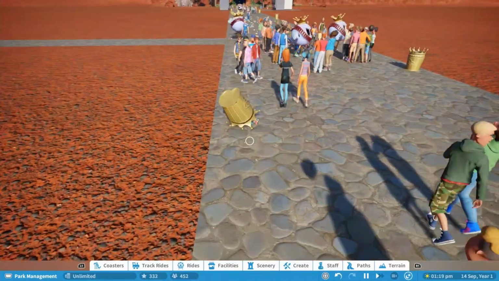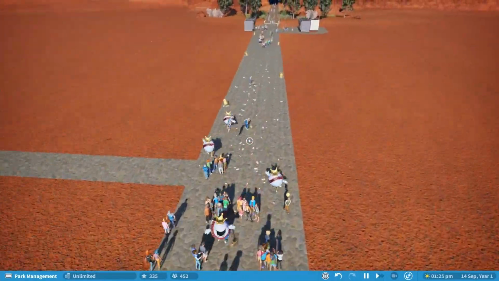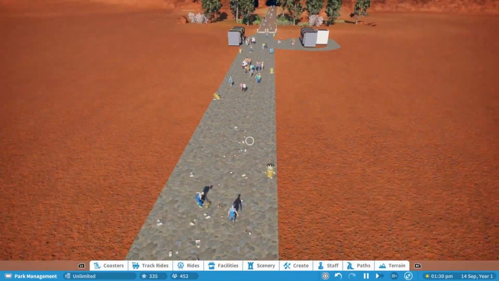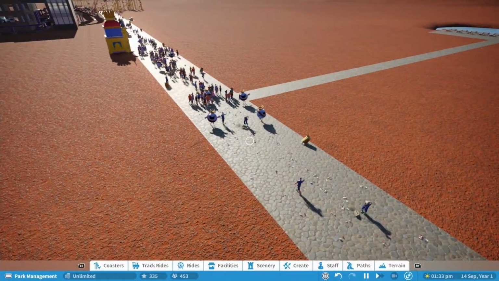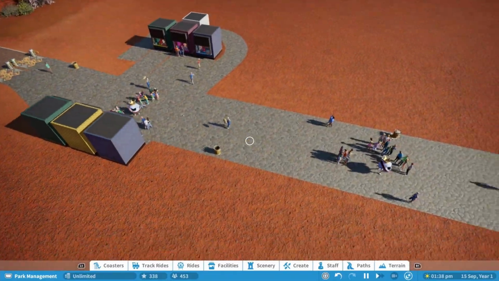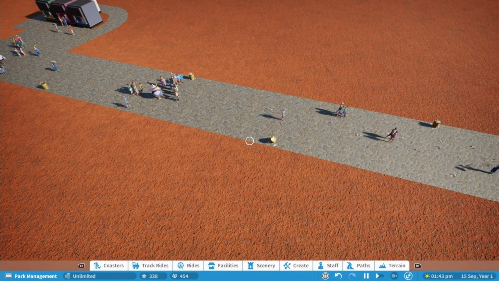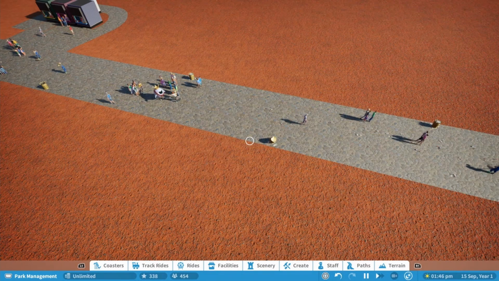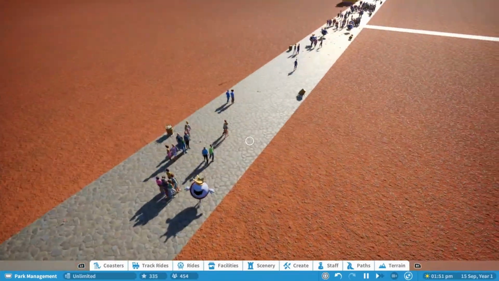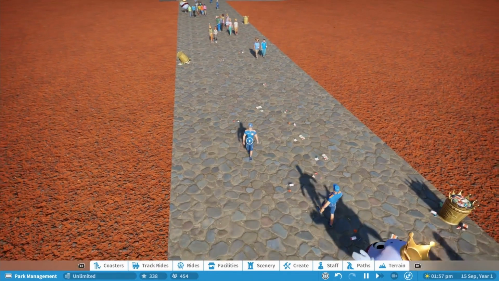Also down here, as you can see, the bins have been trashed, so we need some security team. So we'll put some security blokes down, and hopefully they'll keep everywhere nice and safe. Now, I've put that down, and they'll do a job, and I won't need to massively worry about them. What you can do though to extra micromanage your park, especially this is more suitable for challenge modes as opposed to sandbox, but just to make sure everything is running efficiently, is you can assign work rosters. So you can basically say where you want the staff members to prioritise.